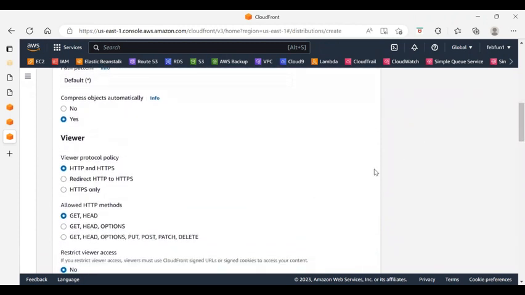Let's scroll down. And here, viewer protocol policy. What we need to do here is to redirect HTTP to HTTPS.